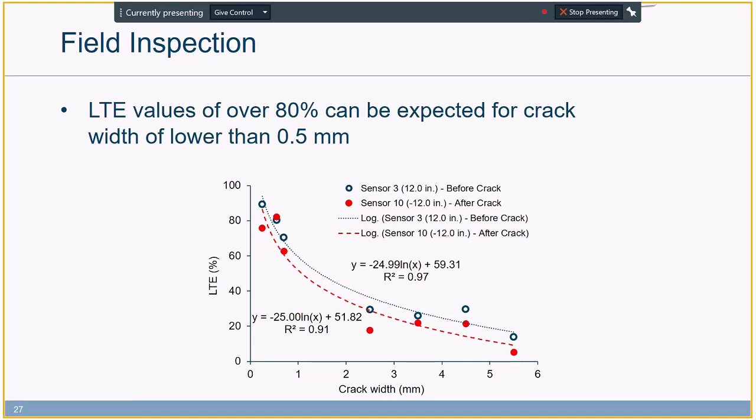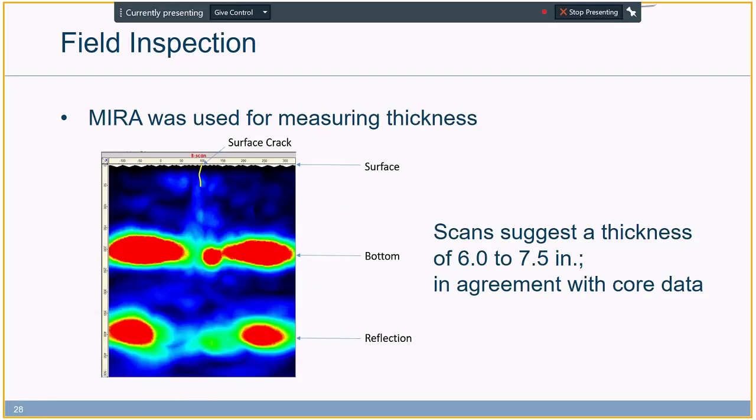Hopefully we can continue monitoring these cracks and this FRC ring in the future to see first how the crack width is going to change over time, how many new cracks we're going to have, and how this graph is going to change over time, with more cracks being investigated and a wider range of crack widths being investigated.